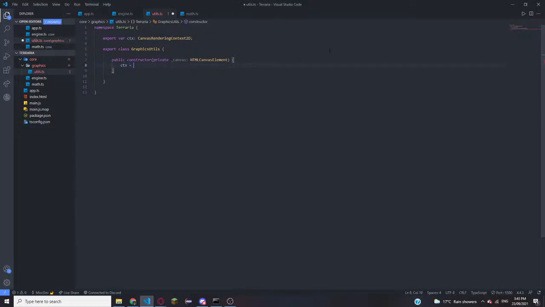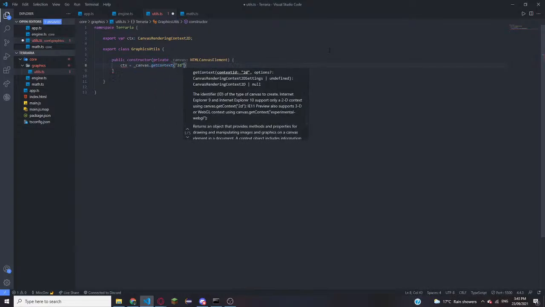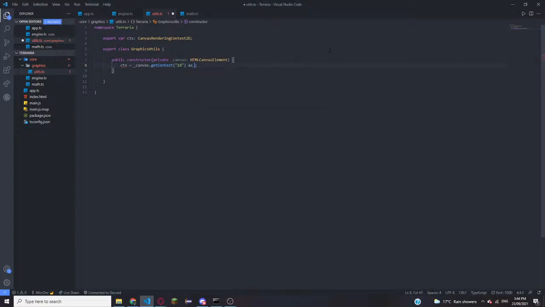CTX equals to underscore canvas dot get context 2D as canvas rendering context 2D. Actually, we have to say this stuff. I think that's all we'll need to do.